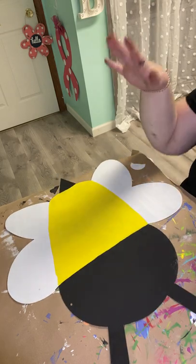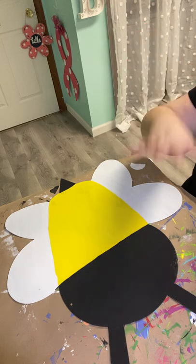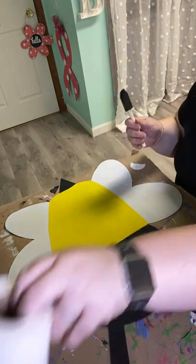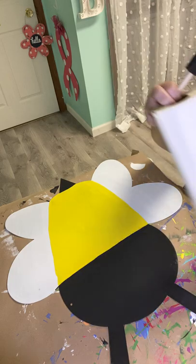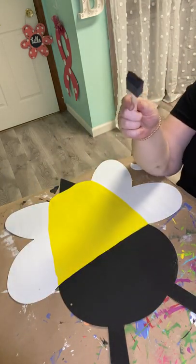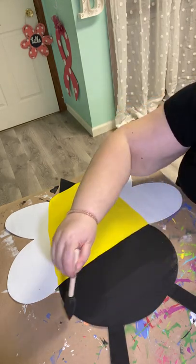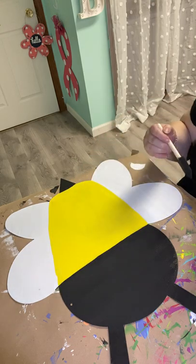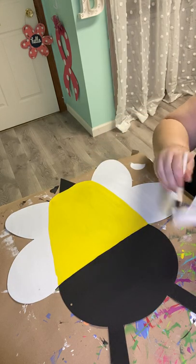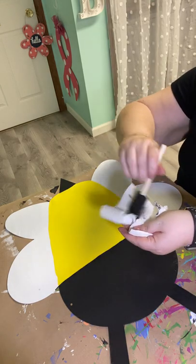So right now we're waiting for the yellow to dry and we're waiting for the black to dry in both locations. I'm going to go ahead and do a little bit of a design that I think some may be interested in. So I just got done painting black. Okay. Spread this around. Sorry. Moved it and I saw some things. I'm going to take a paper towel and wipe it. Okay. Oops, sorry. Wipe it.